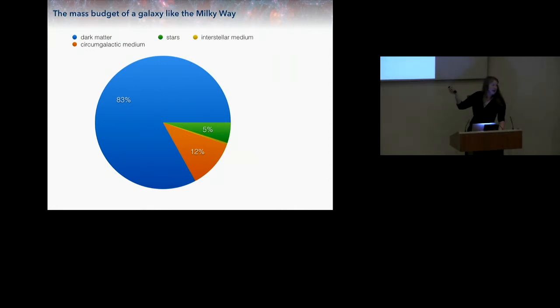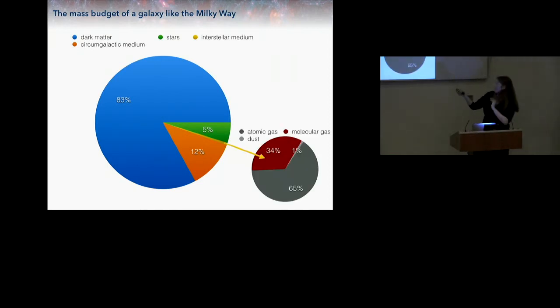The remaining, what we see of galaxies, the stars, right? It's only about 5% of the total mass of the galaxy. And what I'm talking about, all the cold gas in the disk of the galaxy, it's barely 1% here. So we're going to zoom out of that. Now if I look at 1% and I break it down, about a third of that is the molecular gas, and only about 1% is the dust. Now, I'll leave the dust aside, but this dust, this 1% of 1%, this tiny, tiny thing, turns out to be a vital tool in order to understand the growth of galaxies. And I'll come back to that in a minute. But for now, I'll focus on the gas component.